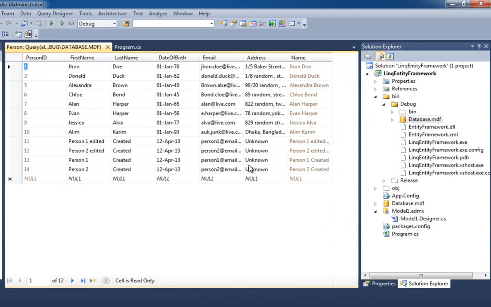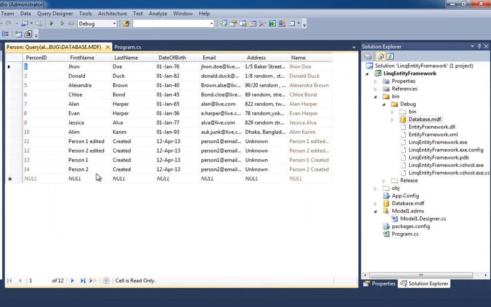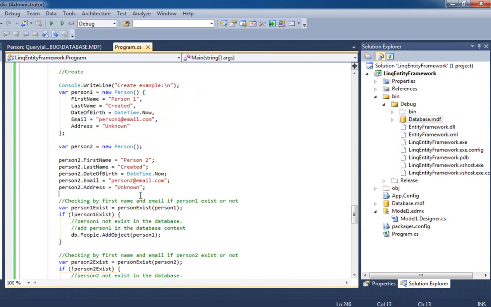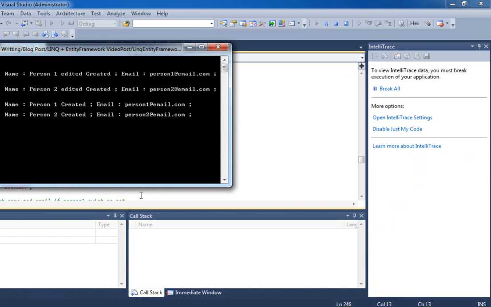I have 4 persons in my table. The mistake is I'm checking the first name equals the first name, and both first names are not equal, because one is person2 dot edited, and here I have person1 and 2. So if I run my program again, I will have no changes but 4 results.